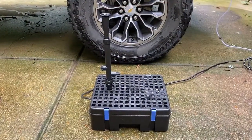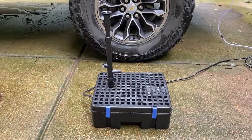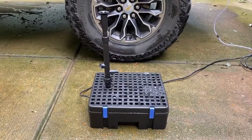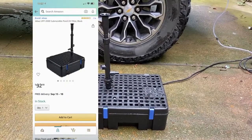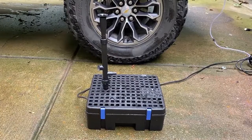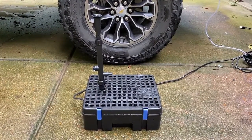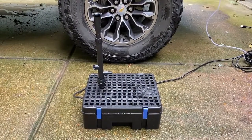All right, to keep your fish alive, you're going to need some kind of way to circulate the water and filter the water. What I did is I bought a 2-in-1 off of Amazon. It is a filter and it also has a pump. So it filters the water and pumps it. The water comes out of that little top spout, exactly like a little pond fountain you'd have in your front yard or your garden.